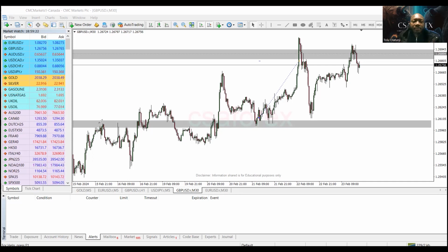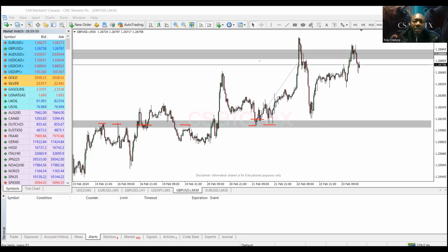So quickly, this is what we had here, an area of resistance that acted as support. Resistance, messed it up here, support, support, and of course our entry was over here after price broke out and then pulled back to this area of support. Now, mind you, my trading strategy is strictly price action, support, and resistance. Just in case you are new to the channel, that is what I trade strictly. So we got our entry here and then we took it all the way up. Now, this is the live chart.